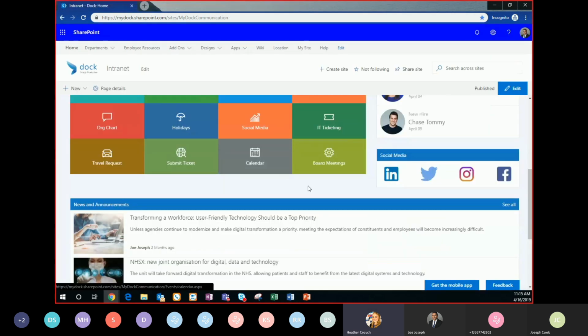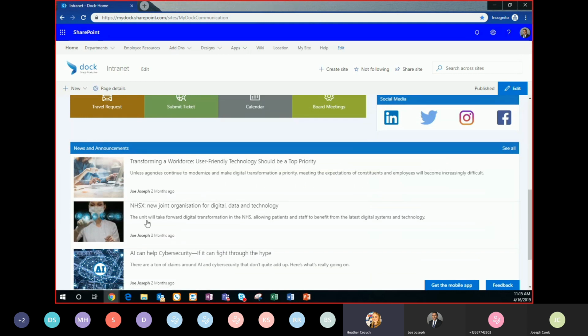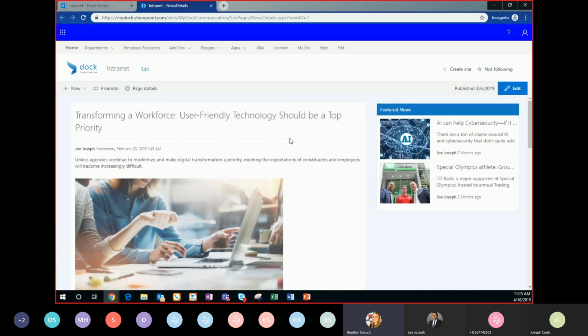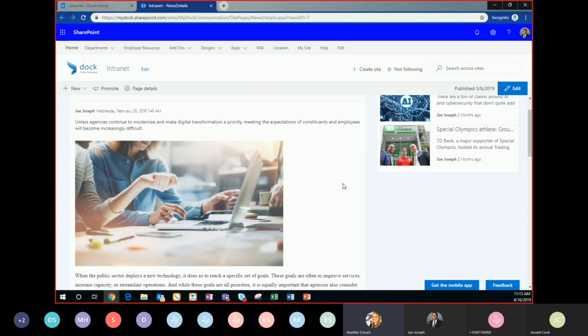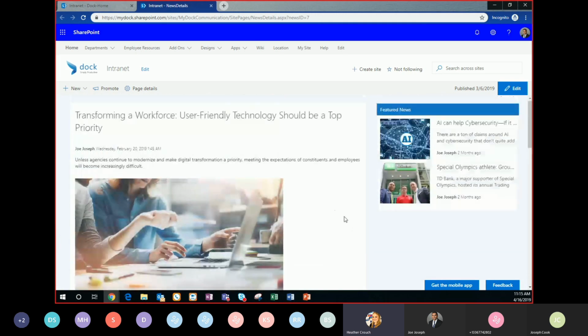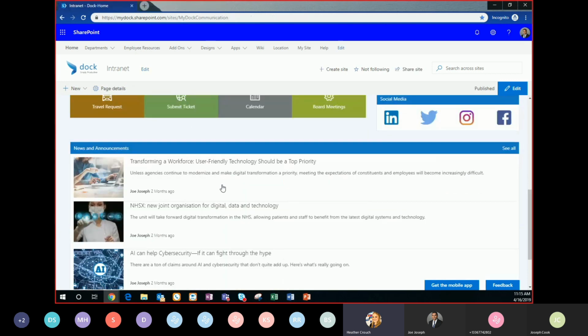And close out some of these for quicker navigation. So down here you have the news and announcements. So this will really tell you whenever you have upcoming news within the company, this is typically company-wide here as well on the home page. You can feature or unfeature news, which as you can see here, I just clicked into any old article. Featured news are the most important news that you want to show up whenever you click within any news article. So that way you'll see them here on the top right. As you click into the news, you'll have your own page to actually go through that news announcement.